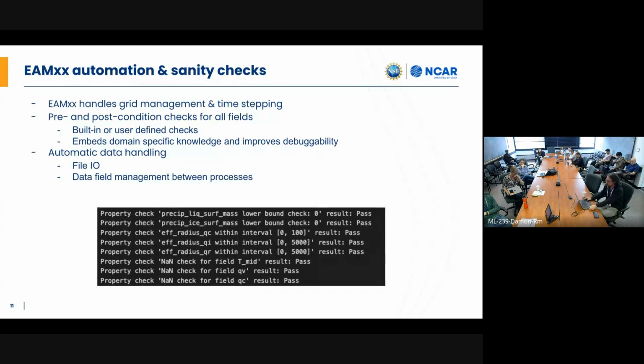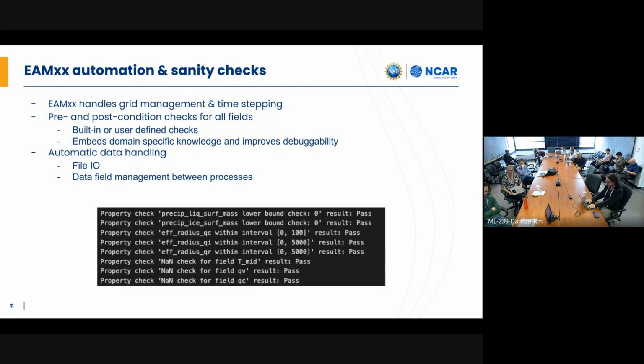And so the screenshot at the bottom of the screen is an example of checking to make sure like our precipitation is above 0 at all times, and we don't have any NaNs in these fields. And then for some of these other parameters, we're making sure that it's within a reasonable bound. And so that's really nice because someone like me who has no domain knowledge really can kind of come in and sort of figure out like, is my code within bounds that are reasonable before I go talk to someone to tell me if it's actually correct.